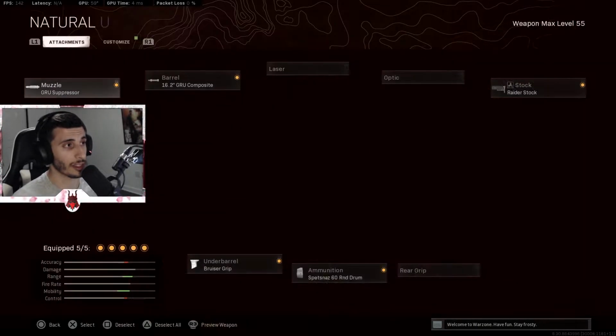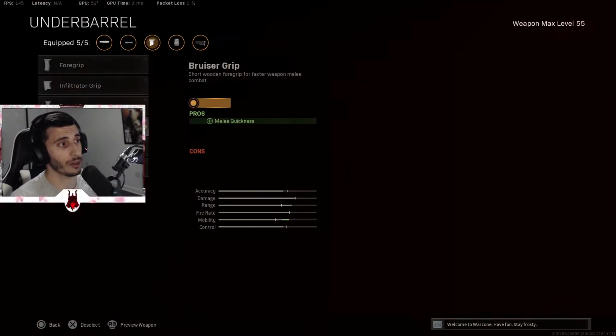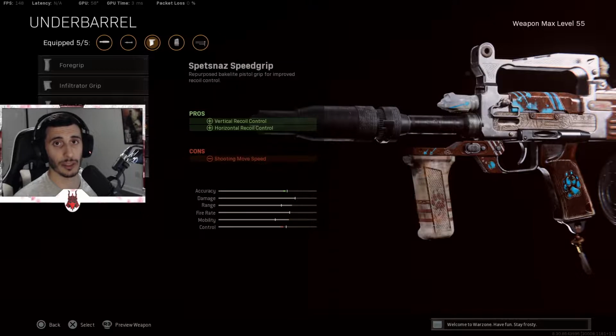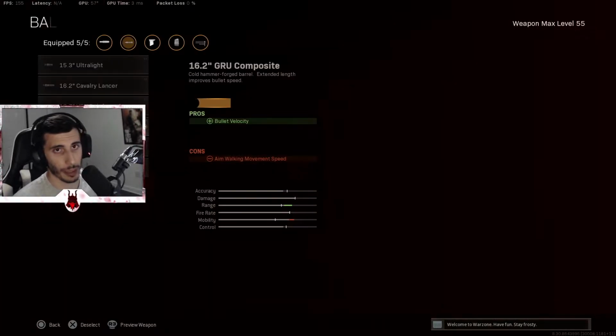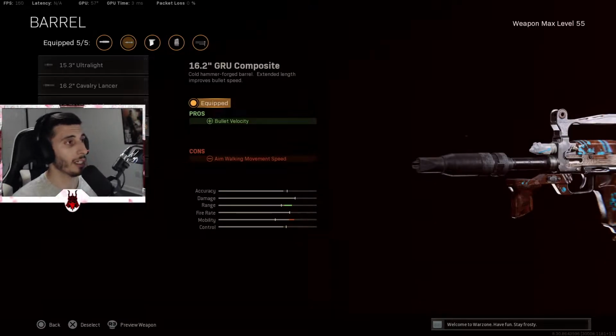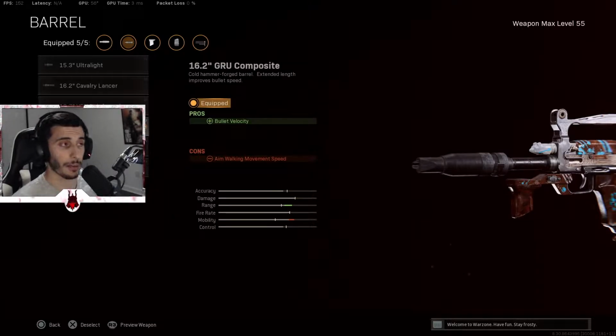But what I think it is, and these are attachments I used, is this bruiser grip helps a lot on this Groza, because I used these two, and it was not the same using these two under barrels. The bruiser grip definitely helps with this gun. And then I used the GRU composite for bullet velocity or damage. I think this one is the best one. I tried these two, and this one just ended up being better, in my opinion.